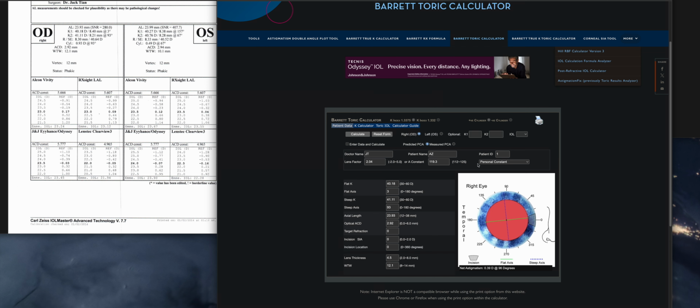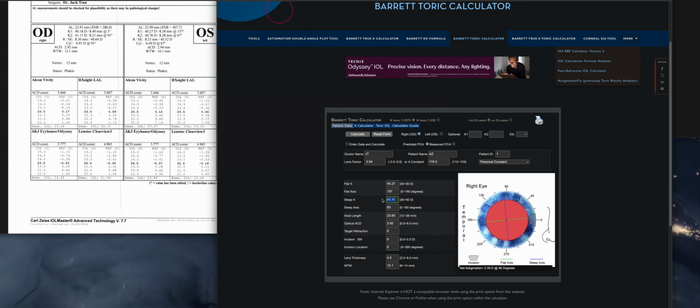Okay, so all of this is going to be the same for the other eye unless we're going to change the lens, which we typically don't mix and match lenses. Not that that's bad, but okay, so now that we're on the left eye, K1 is 40.27, and the flat axis is 157 right here.